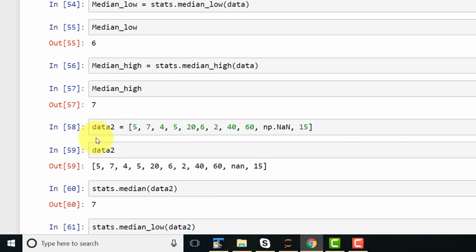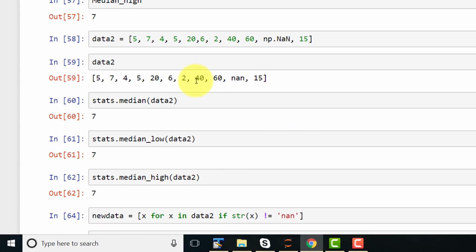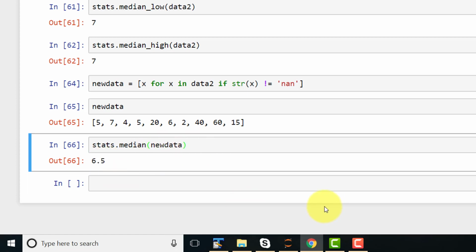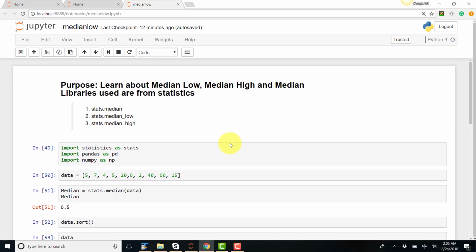Otherwise, we will get computation results that are wrong, because it doesn't handle the missing value properly when computing the median. So we need to drop it. There are instances where people can impute that missing value, but that's another topic. So we drop it and we recompute the median and we get the correct value, 6.5. Thank you.